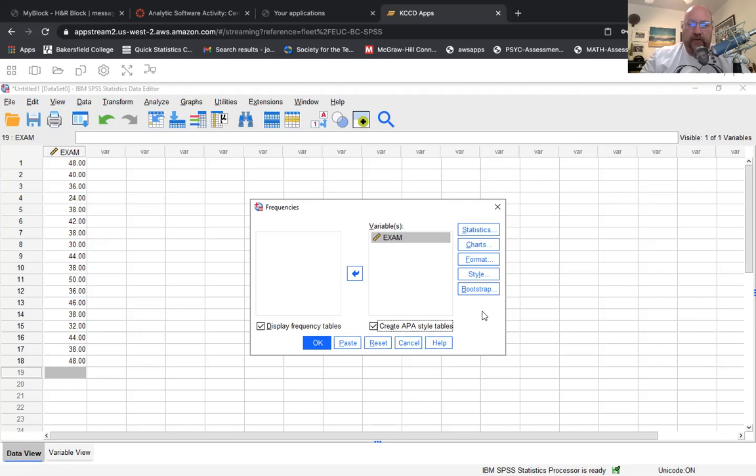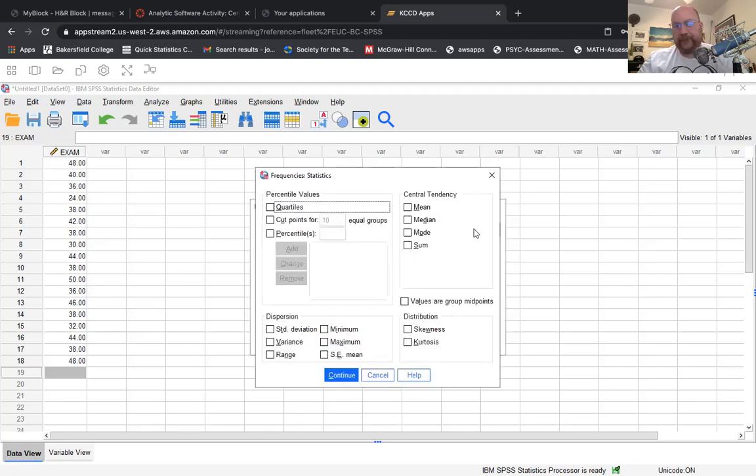So, but here's what we're going to do to get what we need for our assignment. Now that we moved our variable over, click on the statistics button. I'm just going to select what we need. So in this chapter, we talked about central tendency, and the assignment said to report the mean, the median, and the mode. So select those. And then dispersion is another word for variability. So how much variability is there in the data.